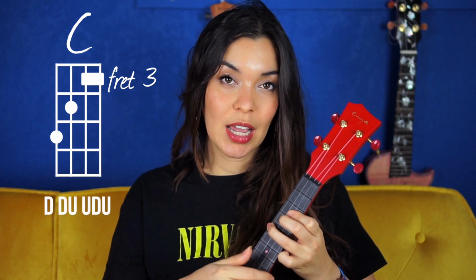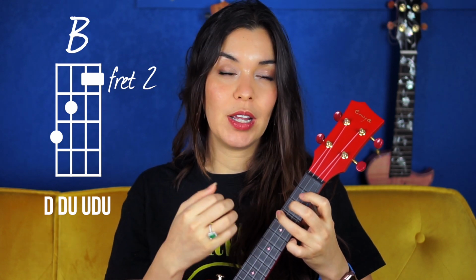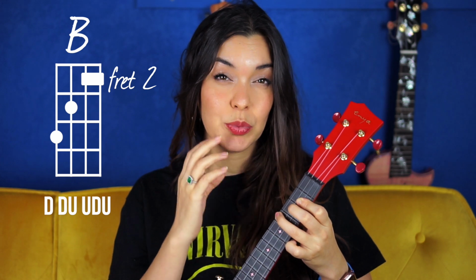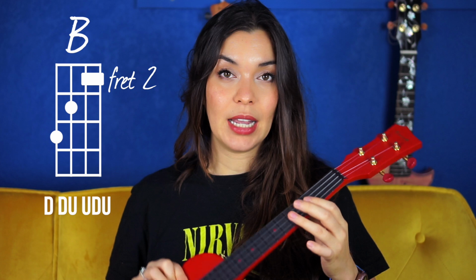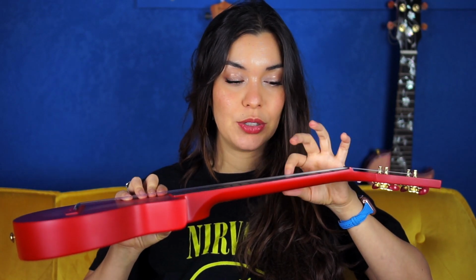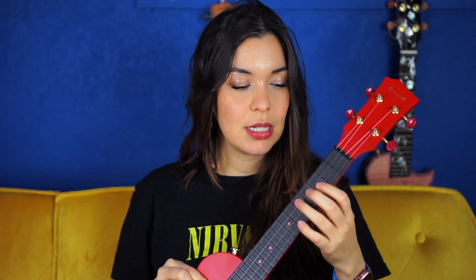So we're going to do down, down, up, up, down, up. And then move over one fret, down, down, up, up, down, up. By the way, if this is really painful for you, it might be that your ukulele's action, meaning the distance from the strings to the fretboard, is really high. It might also mean that your ukulele is really new and you haven't broken in the strings or you don't have calluses yet, but it's important to have a ukulele with a nice action.